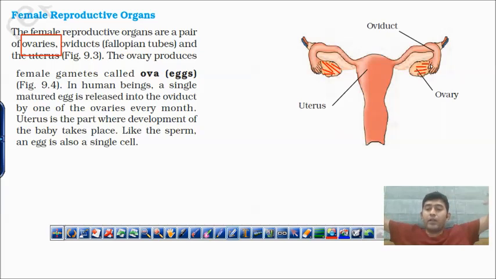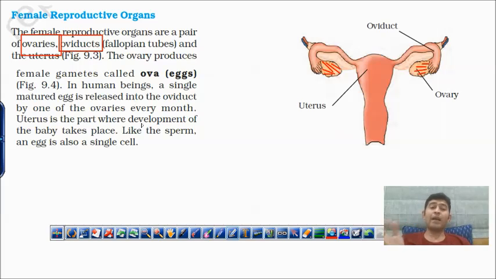ऐसा लगता है कोई बॉडी बिल्डर उसको ऐसे हाथ में पकड़ के खड़ा है. And yes, actually the ovaries are being held. I'll tell you more in a second. So there are 2 ovaries in every female's reproductive system. Then there are oviducts. ये duct word पहले भी आया था.